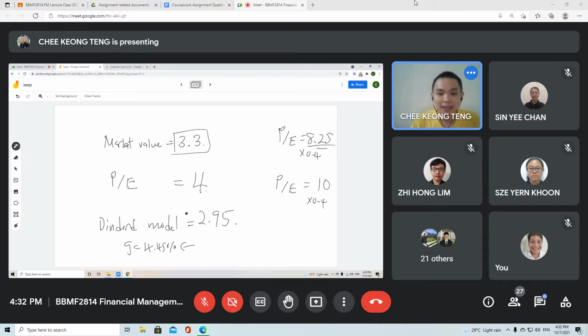But can you make sure that this will happen until forever? I don't think so, because from the question, I don't think it says anything about that. It's only based on our own assumption, because we must have a growth rate. From the question, the only way to get that is from historical data. We average it out, but it's not a very strong figure here. So that's why this one is also questionable for me.